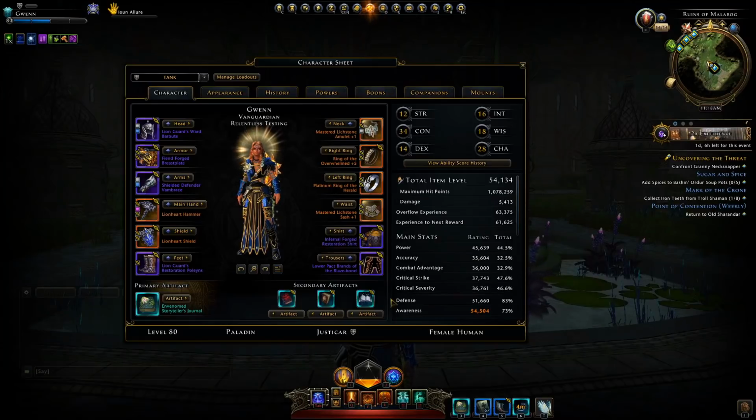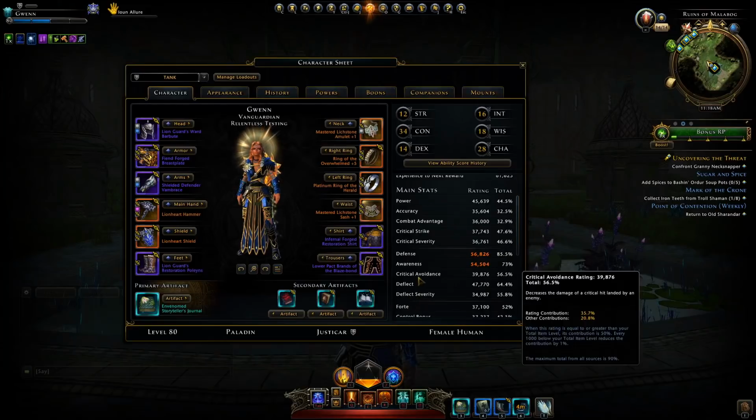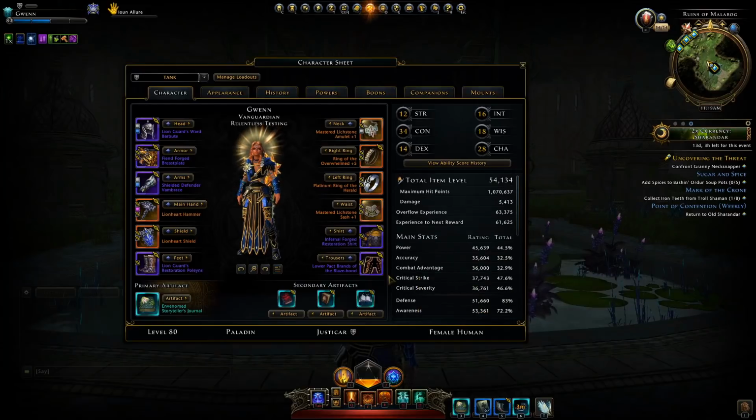Priority is awareness, then hit points, then defense, and then critical avoidance. So those are your stats. Now let's move on to the gear that you should be using as a tank.